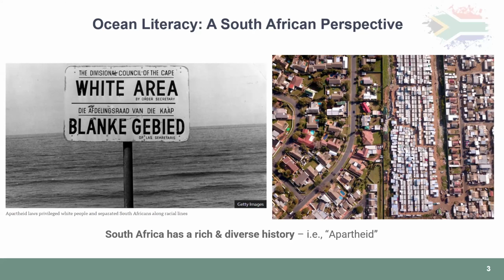As you can see in some of these images on the screen, there's a clear segregation of communities. Across South Africa's coastline, you could clearly see, even up until today, that those who live close to the beach are either the richest of the rich or the poorest of the poor. The ocean can become an everyday thing for them. But for many others, especially those who live within disadvantaged communities or those that stay inland, most often only get the opportunity to visit the ocean possibly only once a year, and most of the time that would usually be around the festive season in December.